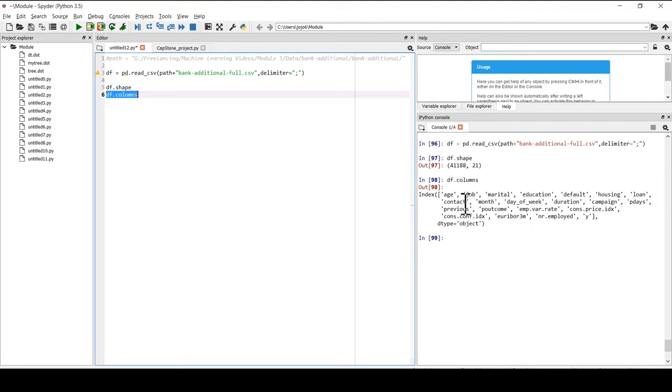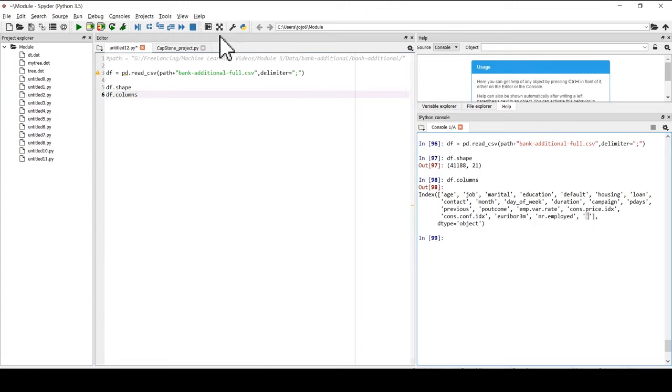Probably contact defines the number of times he's been contacted, month, day of week would be the descriptive attributes, like what month and what day of week he has been contacted, and a couple of other numeric variables like number of employees at that point of contact, and probably a couple of terms which are not clear here. So this is just a basic overview by looking at the column names, and I presume this would be the y variable, which is the outcome, whether he has converted or not.